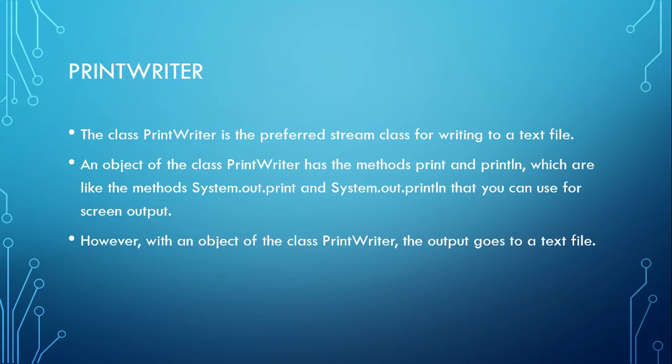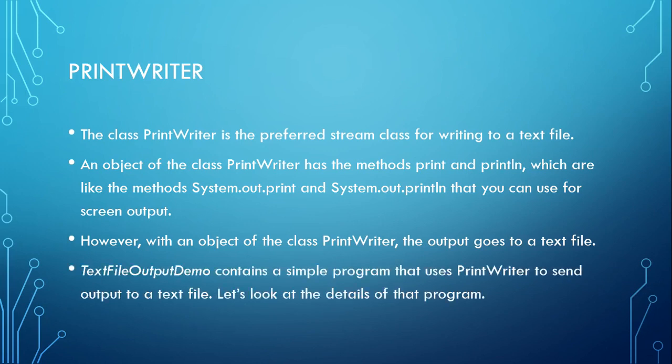Now, however, with an object of the class PrintWriter, the output, instead of going to our screen or to the console, is going to a text file. So if we look at our text file output demo, we're going to see a simple program which uses PrintWriter to send output to a text file. Let's take a quick look at the details.